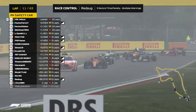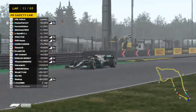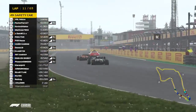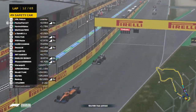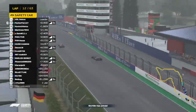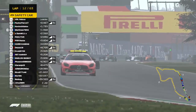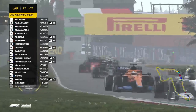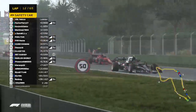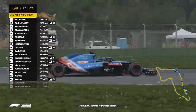So, yes. And Red Sug has got a penalty for corner cutting. And speaking of that, that's reminded me to check the time penalties. Packer has picked up a 3-second time penalty, probably for corner cutting, I suspect. Again, the track limits are very strict. And Norton, oh, I thought they were out of the race. No, they have rejoined, which is good to see. Kevin is clean. Matthew's clean. Sam's clean. But Positive and Hazard both have 3-second penalties. That's not going to be good for them, realistically. Dez has got one in the other Ferrari. English Big Boy has picked up 6.